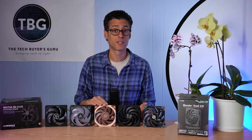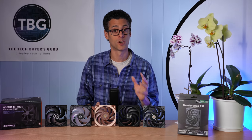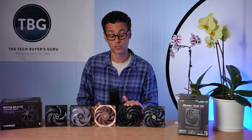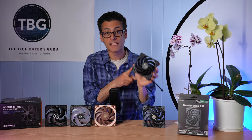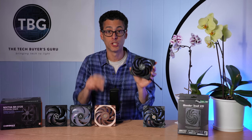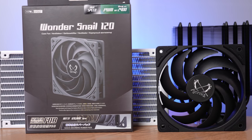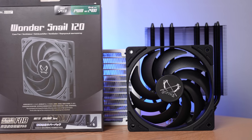You're tied with the Noctua at lower decibels, and you have a little bit more headroom if you want to push your performance, push your thermal load on your CPU or overclocking. Scythe gives that to you, and it looks awesome, right? This is the blacked out fan you guys have been waiting for years, ever since this came out in 2018. You guys have been asking for a fan that looks like this. Here it is. It's blacked out, it's awesome, it'll look good in any build, and here's the clincher.